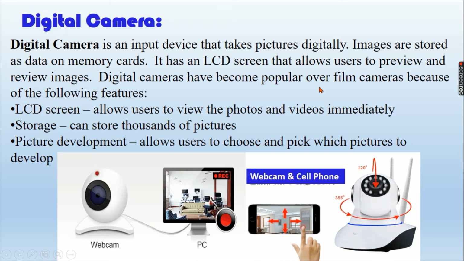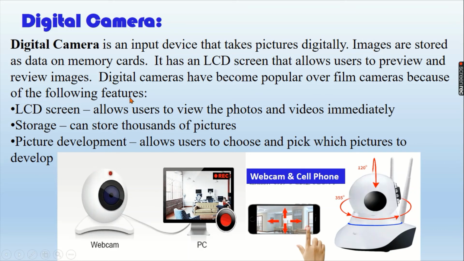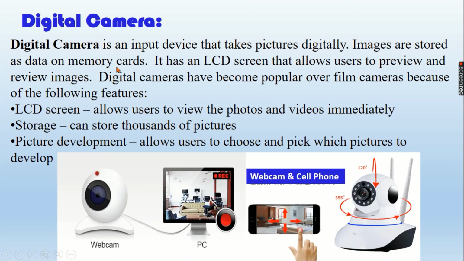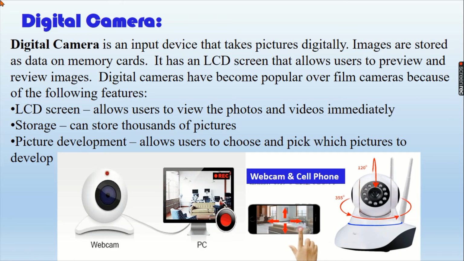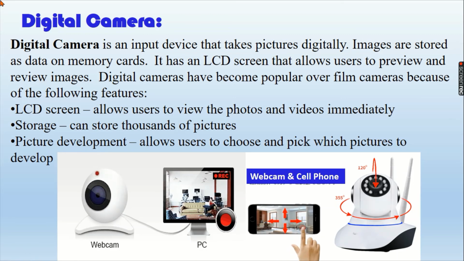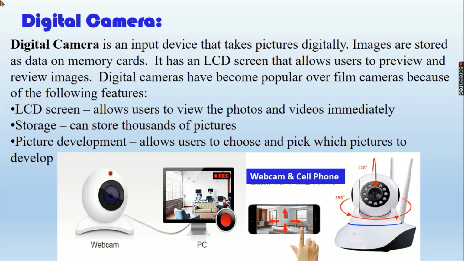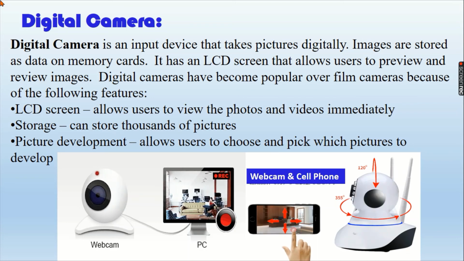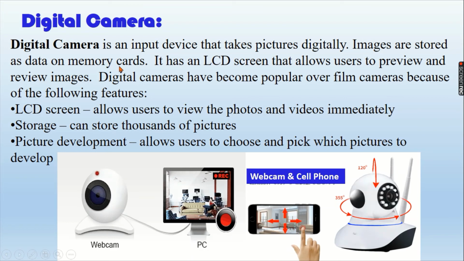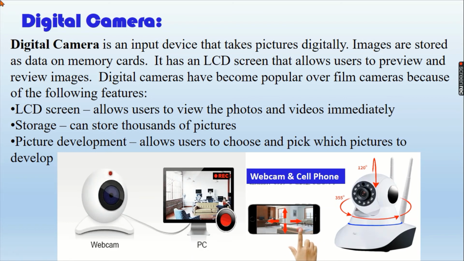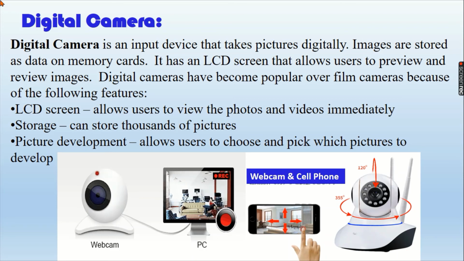Digital cameras nowadays are very common. It has an LCD screen as well, when we take pictures or videos. So on the LCD screen we can see those photos, images or videos. If they are okay, we can leave them on the memory card. If they are not good, we can delete them. So these are very common nowadays, especially on mobile phones. Digital cameras are also built into mobile phones.